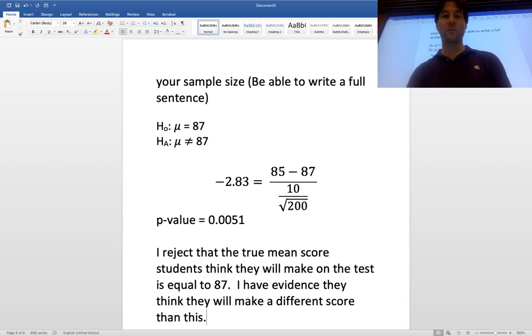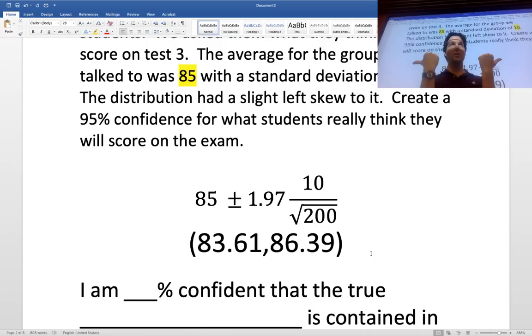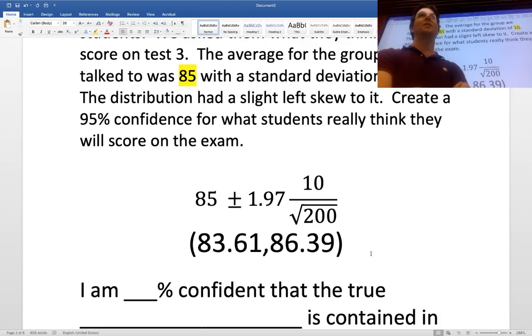But you notice I already knew before all this started that I would reject the null. How did I know that I would reject the null at the 0.05 level? Because it's not in the confidence interval. And a 95% confidence interval is the same as a what-tailed test? Two-tailed test with 0.05 alpha. So I already knew anything outside. I could have done 86.5. Would we reject that? 86.5. We would reject it. I could have done 86. Would we reject 86? So the p-value for 86 has to be what to 0.05?